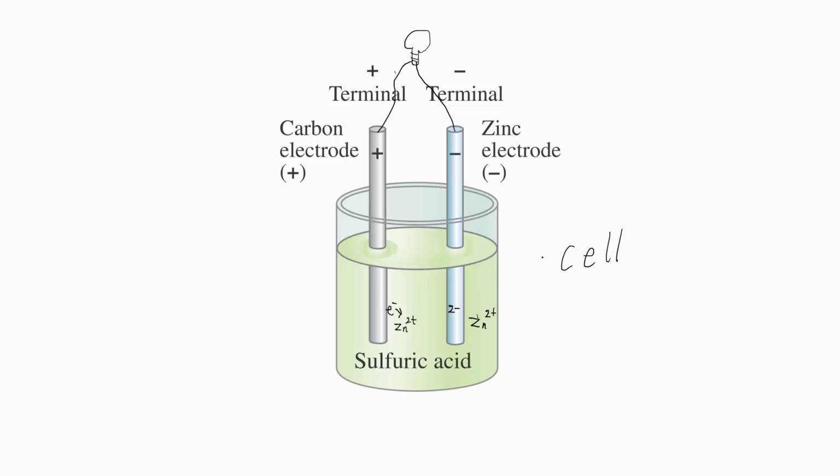And by the way, a single battery like this is actually called a cell. I shouldn't call it a battery, even though we do. What Volta found is that if you combine a bunch of cells into what he called a battery, just like you can have a battery of cannons, it just meant a whole bunch of things. He also called it a pile, which is still the word they use in French for battery. They call it une pile. Anyway, if you combine a bunch of those, then you can increase the voltage, because if you just have a single cell, the voltage is set depending on the chemicals involved.